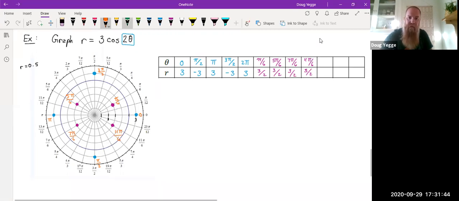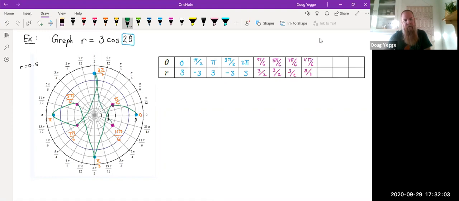So we might be able to tell a little bit more of what's going on. I have to go from 0 to pi over 6 to pi over 2. Then from pi over 2, I got to hit 5 pi over 6 to pi. But then I got to hit 7 pi over 6, up to 3 pi over 2, down to 11 pi over 6, and then back to 2 pi. Okay, so it's getting to be some sort of really peculiar looking curve. So I'd like to go ahead and maybe pick a few more points.